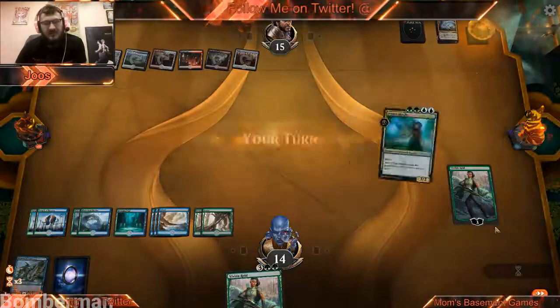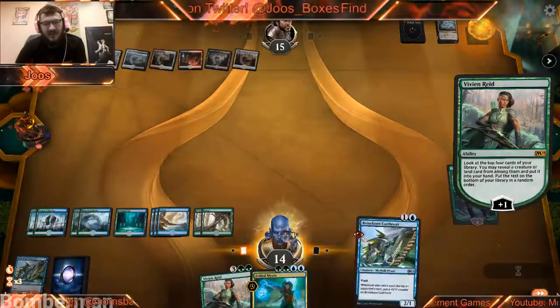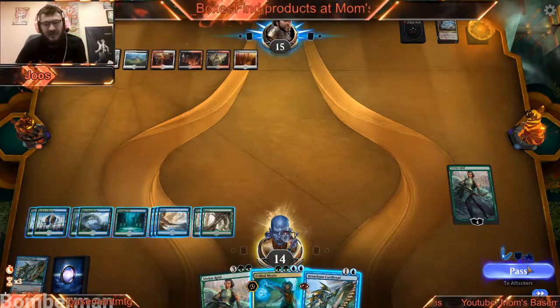Clarion. That's okay. Plus our Vivian. Meet my newest friend. Grab a cutthroat. Pass back. We still have half our library left, and we're pretty much just winning.